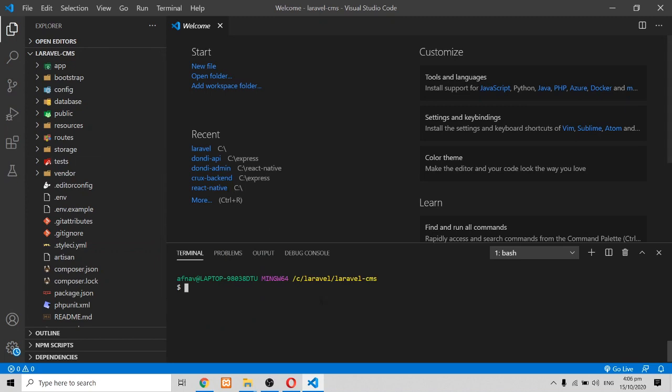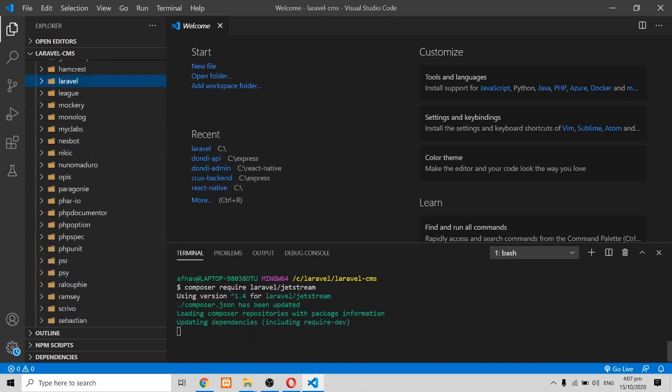Open up your VS Code command line interface and make sure you are in your application's root directory. Type in composer require laravel/jetstream. Laravel 8 smoothly supports this new package called Jetstream for the application scaffolding in your Laravel application. Jetstream provides the perfect starting point for your new Laravel application. It includes login, registration, email verification, two-factor authentication, session management, API support via Laravel, and optional team management.